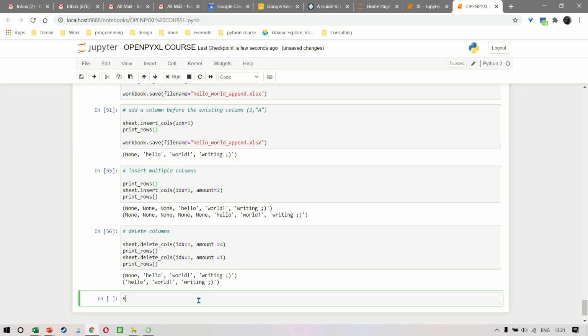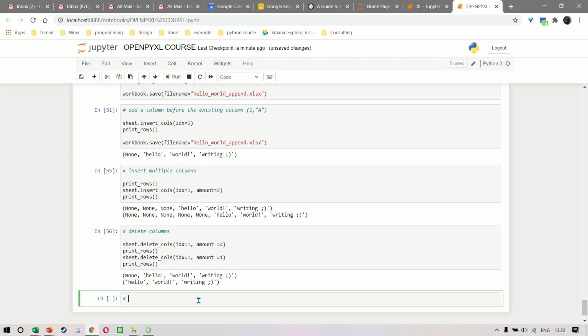You would have noticed that we used sheet is equal to workbook.active several times in our course. This is the way to select the default sheet from a spreadsheet, which means that we are assuming that there is only one sheet in the workbook. Now, if you're opening a workbook with multiple sheets in it, we might want to select a specific one. So let's take an example.